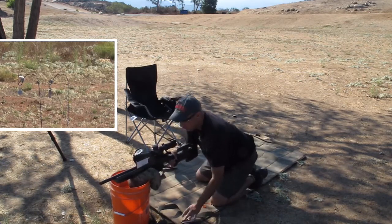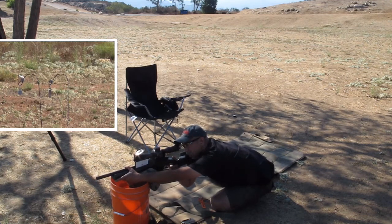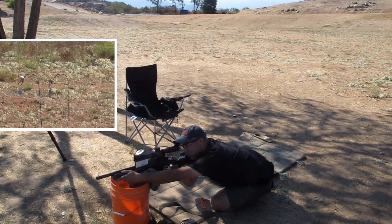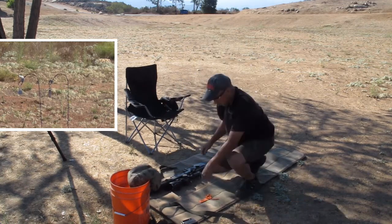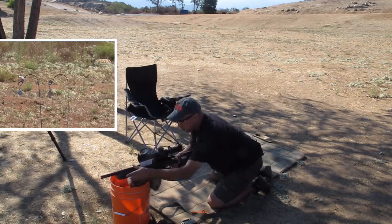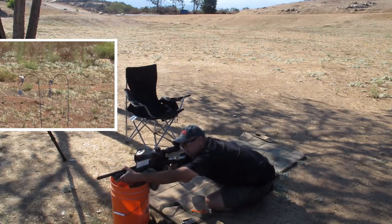Seems like this stage is all about being able to get out position, reposition yourself. And right now, I'm having a tough time getting a stable position. Miss. I think I only hit the targets once. Miss. Trick or treat. We gotta think of something else here, be a little better.